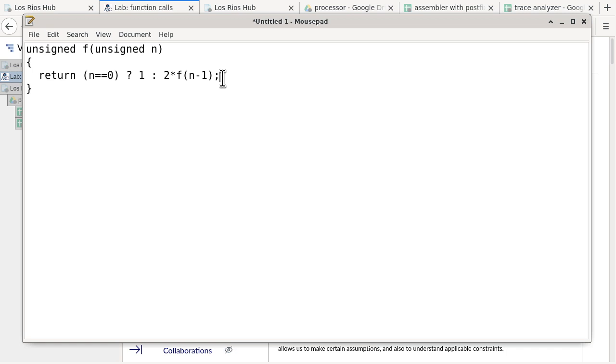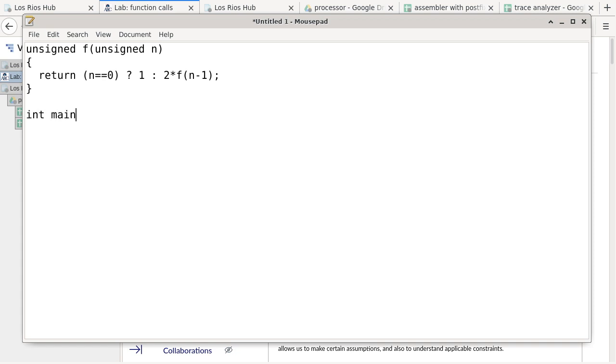If you think about what function f does, the first thing is we know that it's recursive because f is calling f itself. But the second thing we also notice is when n is 0, it simply returns a value of 1. For anything else, it returns 2 times whatever f of n minus 1 is. So effectively, if you implement this subroutine in C and observe what it returns, it's basically 2 to the power of n. That's all it's going to compute.